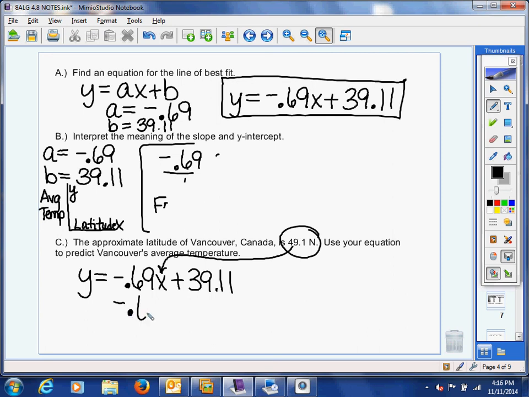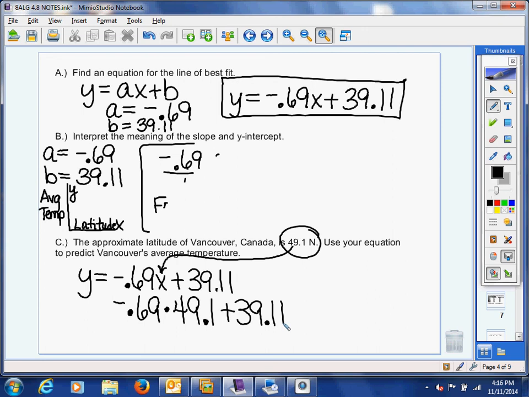So in your calculator, this is what you're going to do. And I'm just going to write it out for you. And then I want you to take your calculator. You should already have it. And let's calculate that together. So negative 0.69 times 49.1 plus 39.11.